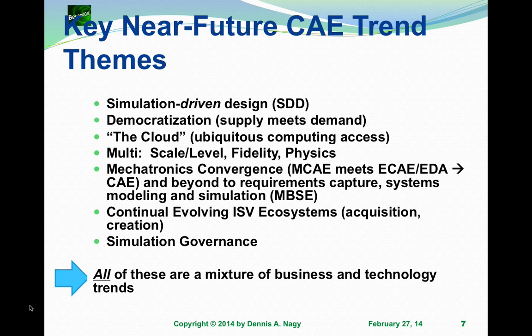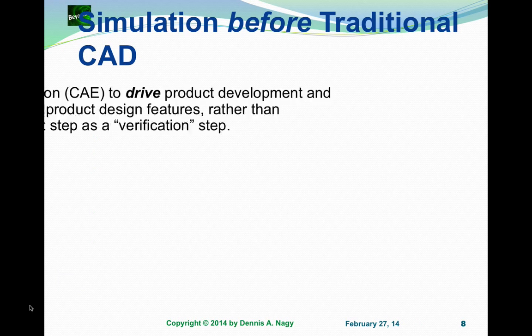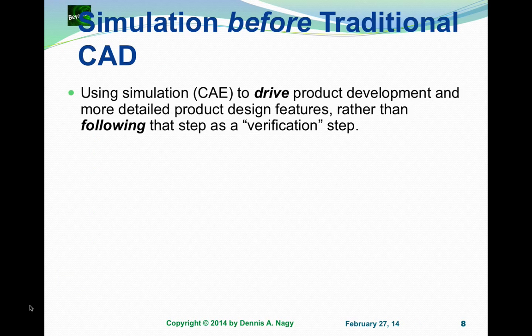One of the key things here is the idea, and this is starting to happen in certain industries, and certain vendors are responding to this, of doing simulation before the traditional computer-aided design, or CAD. It used to be that you had to start taking some CAD geometry and then modifying it or doing something to it so it would be ready to use for simulation. And so at that point, the product development engineers and the engineering organizations were sort of waiting to say, okay, we've designed all this stuff in CAD.